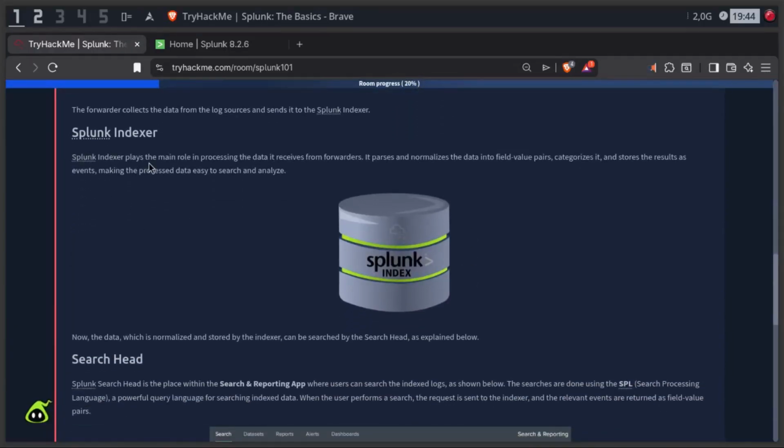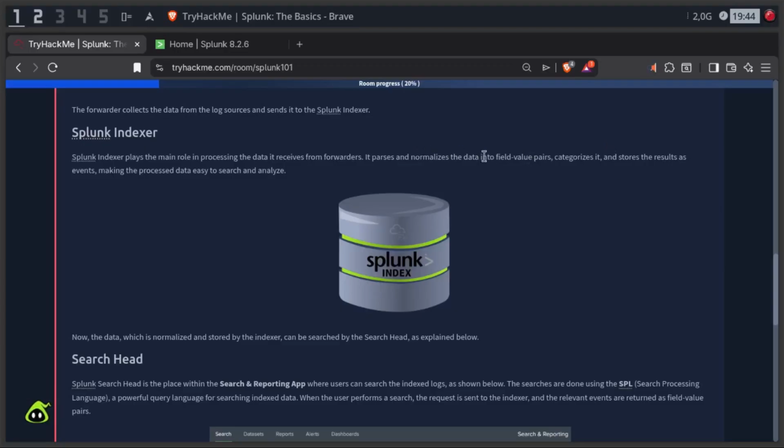And Splunk Indexer plays the main role in processing the data it receives from forwarders. It parses and normalizes the data into field-value pairs. Each specific part is going to be like IP, time, date, action, and a whole bunch of other information.